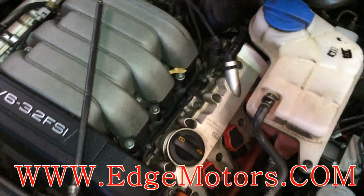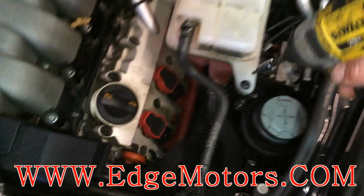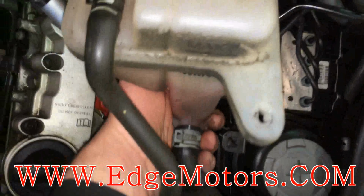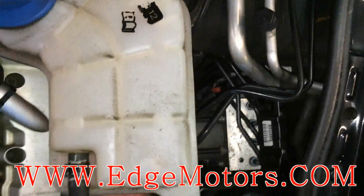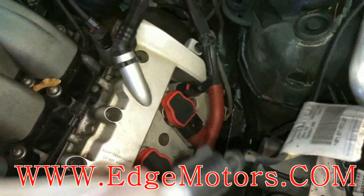Now we're gonna change the bank 2 sensor 1. Gonna remove the coolant tank, set it aside. You gotta take this bolt out, then flip it. Flip this side up and take it out. See, there's little spots where it goes into the bracket, so you gotta flip it up, take it out. Disconnect the coolant level sensor and just set it aside.